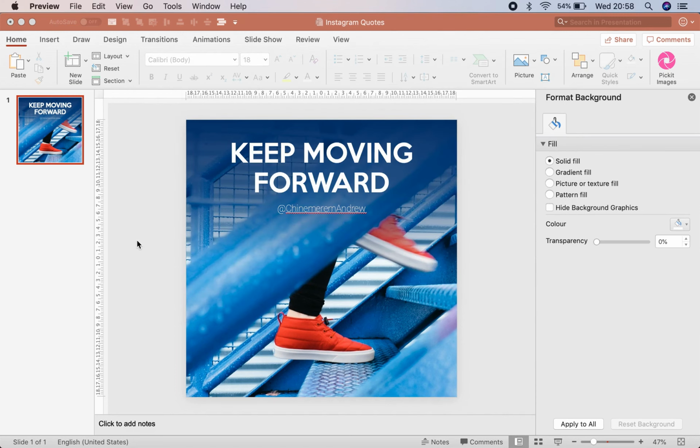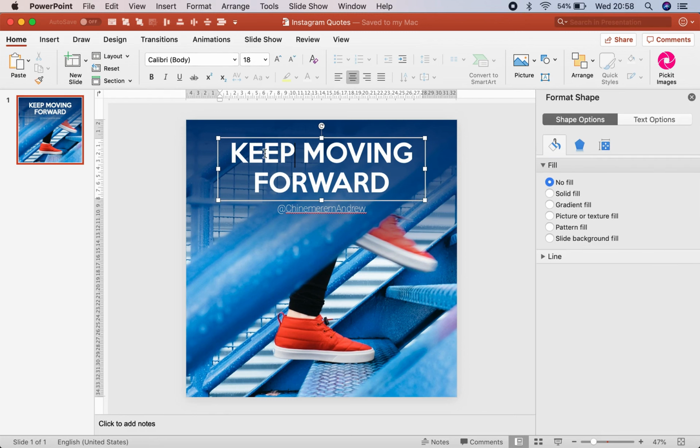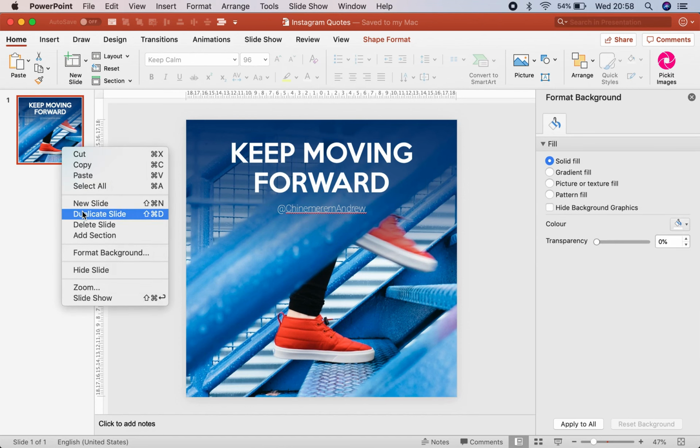All right. So you can always save this. Why I like to save this is so that whenever I come back to make a new design, I don't have to be thinking of what font I used here. I can just copy this one, paste it, make a new one, right? So if I already have something like this, the Chinemerim is already made, the "keep moving forward" is already made. So let's assume I want to make a new picture. You'll notice how it's going to be a lot faster now, right?